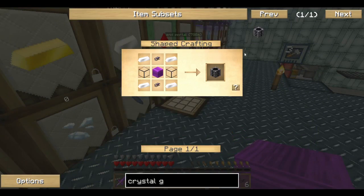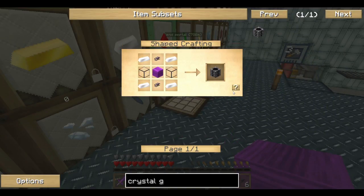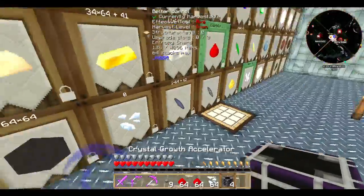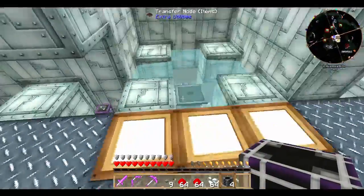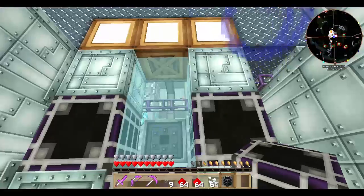So we're going to do you. Going to do you. One, two. Going to do you. There we go. One, two, three. See, it's like I planned it. Right, now these are going to go over here. One, two, three, four.